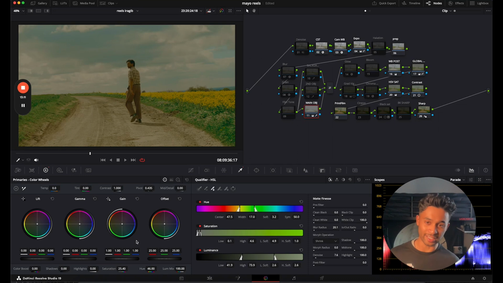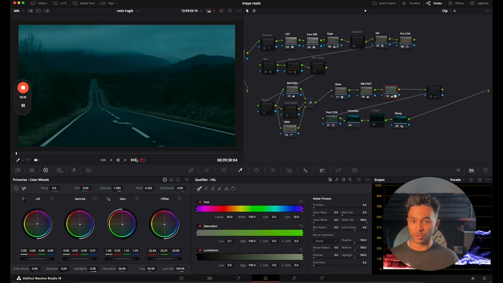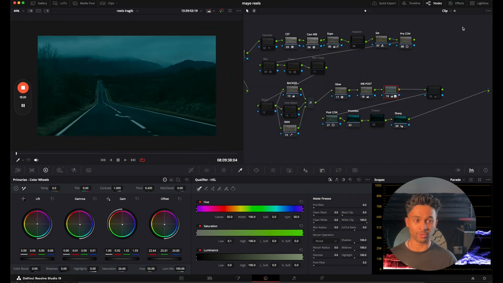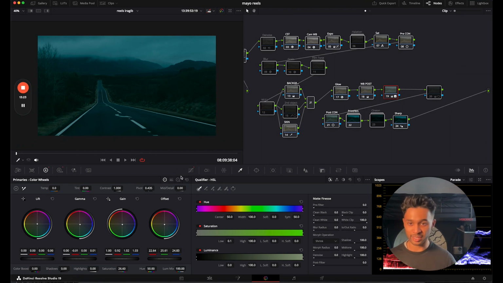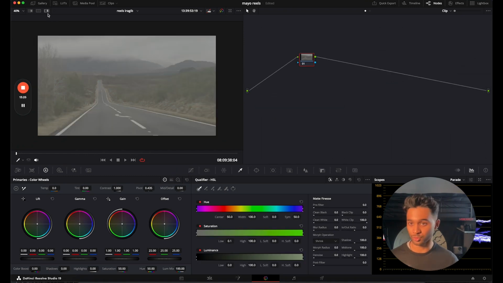So it's a really, really easy way of changing colors, and this is a good way of bringing colors, taking away colors within your frame. So in the next frame we have this dark blue, wintry, blue-hour kind of look. So this is also very simple.